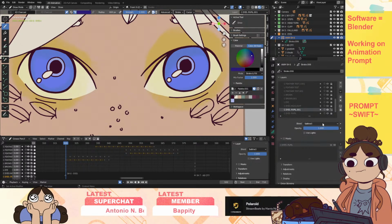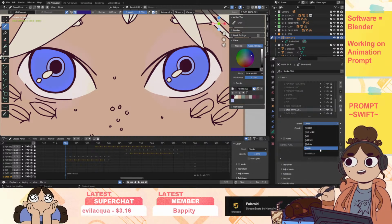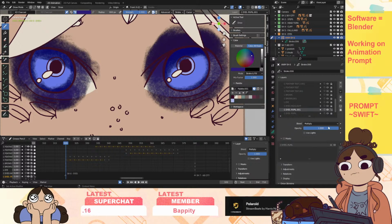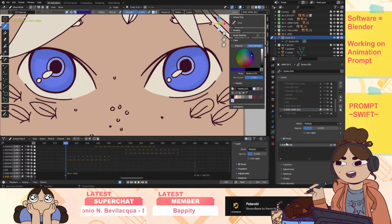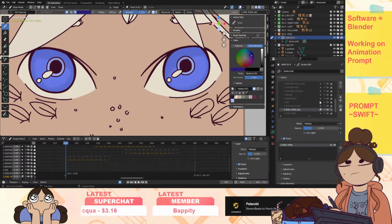So add, subtract. Probably going to be like an overlay. Where's my overlay gone? I'm sure they had overlay. Maybe they don't. Multiplier. Just have it on multiply and turn it down to 0.25. And then if I take the masks back, it then does that.